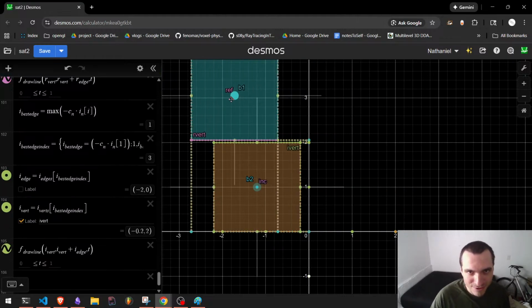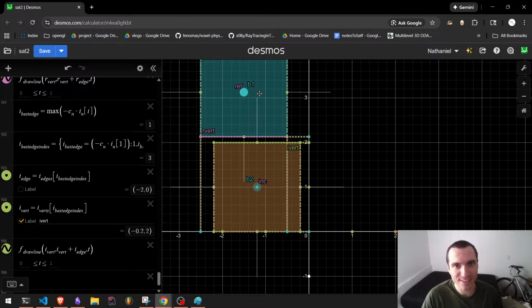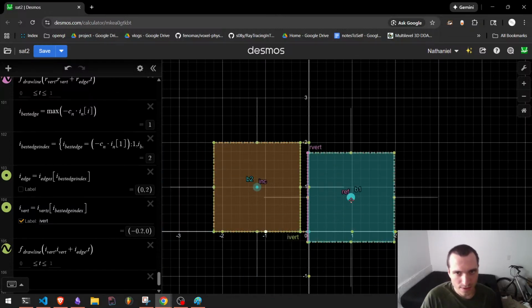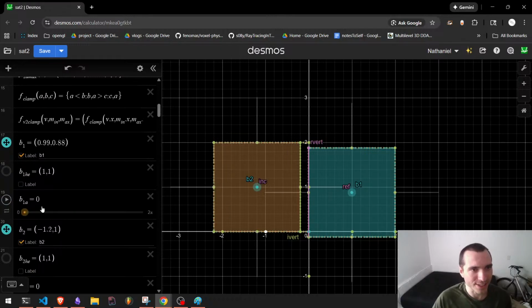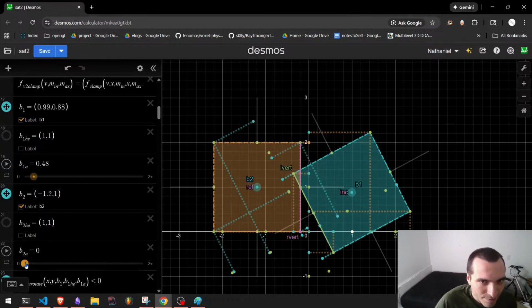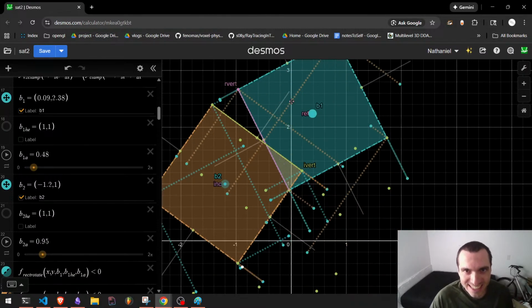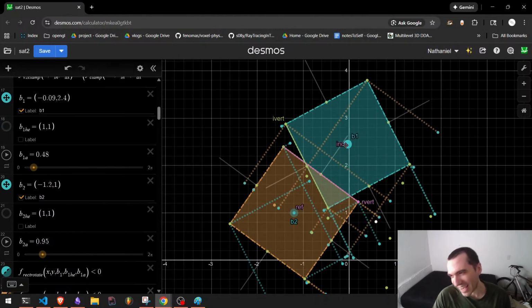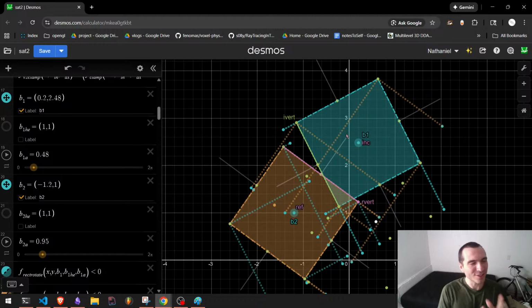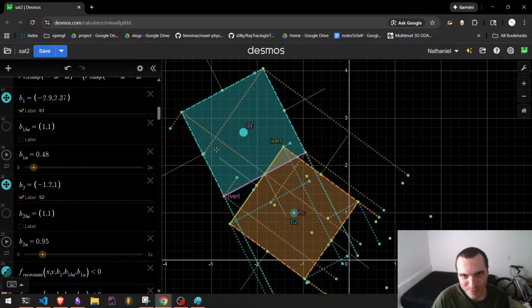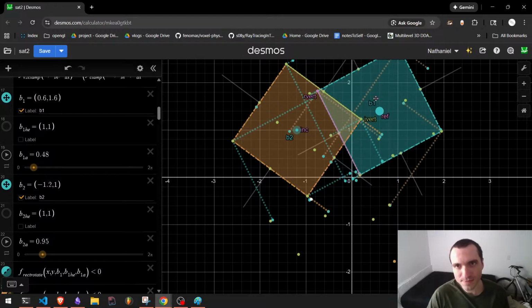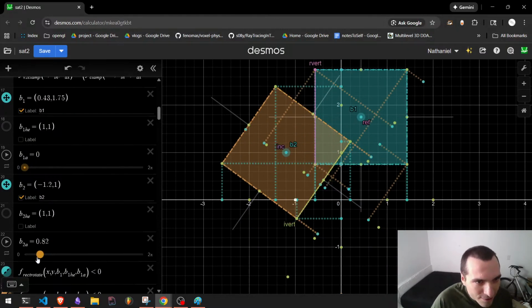So now you can see that we're correctly coloring the edges involved in the collision. These are the edges that we're going to clip the points along. And so this will also account for orientation of the boxes. We can rotate the box a little bit, make things look super messy. And you can see that they still correspond. Remember, the reference box is the box which gives us the axis in which we need to push along the smallest amount to separate the two boxes. And the incident box is what we're pushing out. And you see that in any orientation, they're always going to overlap each other. Pretty cool, right? Let's undo that rotation.